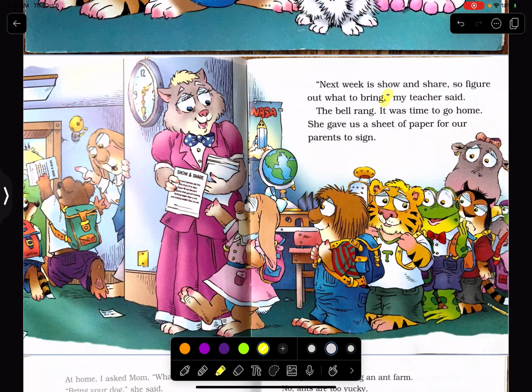The bell rang. It was time to go home. She gave us a sheet of paper for our parents to sign. For those of you guys that forgot, this is called narration. This is a first-person perspective because it says the bell rang. It was time to go home. She gave us. So it's talking about themselves.